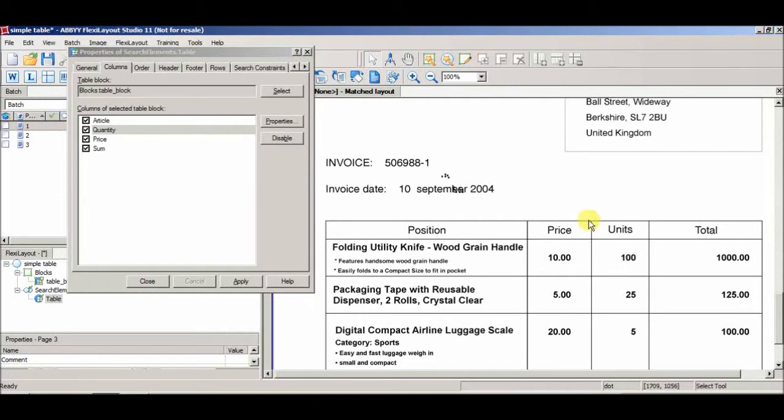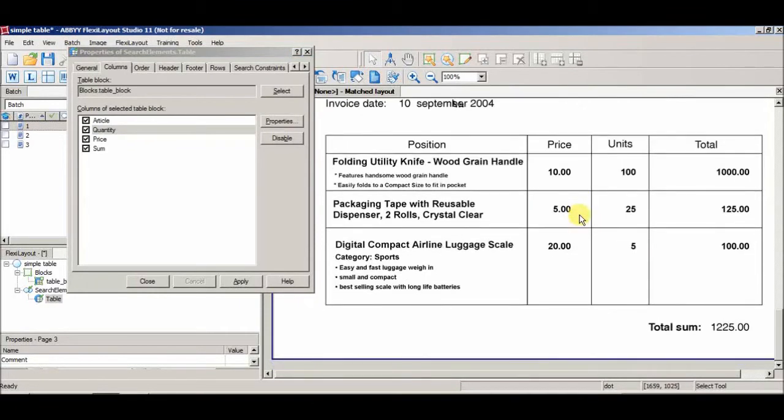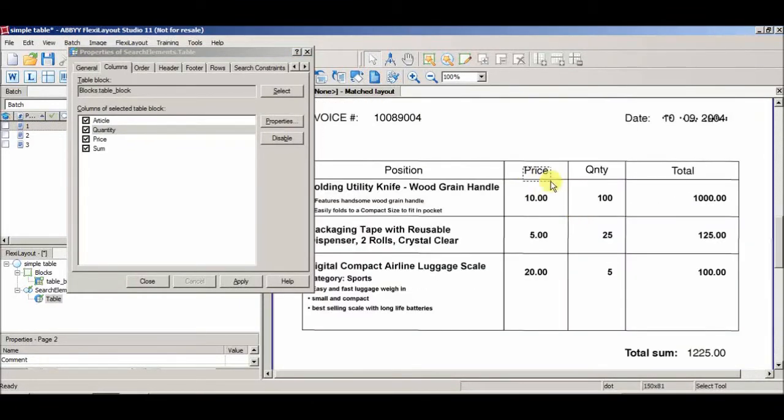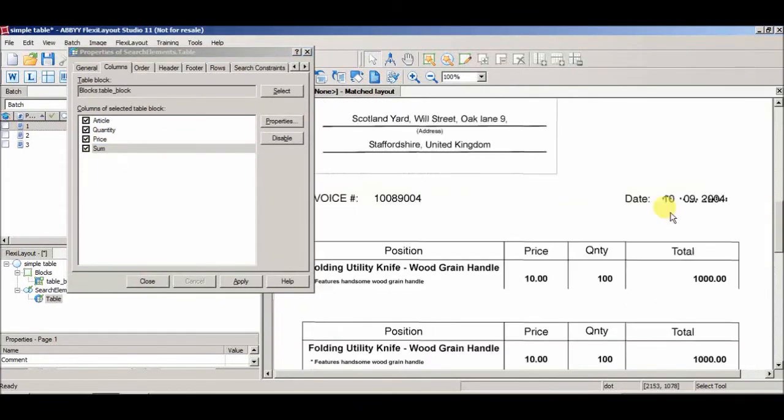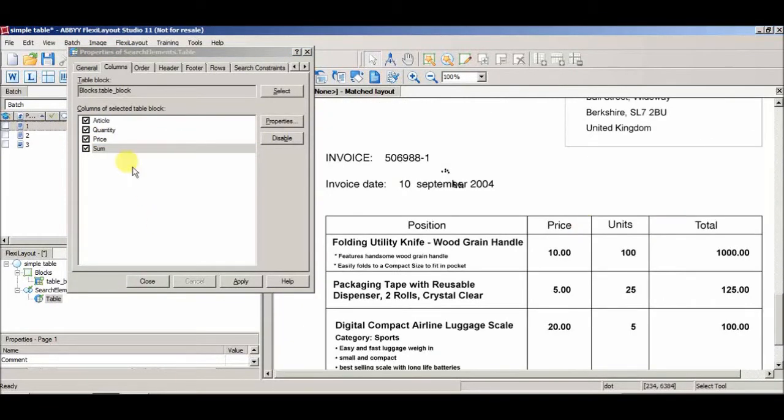For the price, the keyword remains the same. Let's skip it. Sum has an additional word, total.